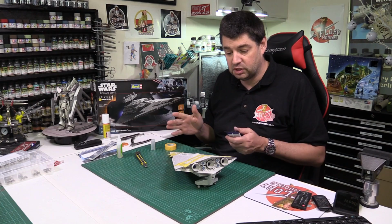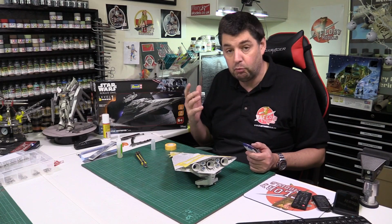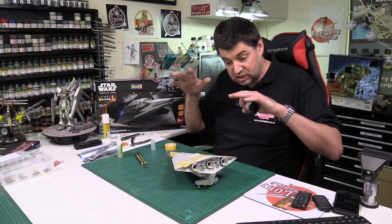And because of where this is and what we're going to do to it, sinkage isn't much of a problem, or shrinkage isn't too much. So if this does sink a little bit in there, I don't think anyone's going to notice it.